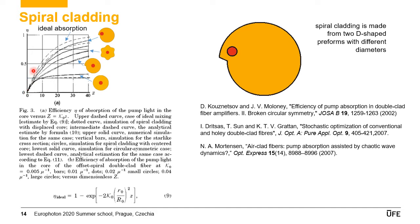And this is the ideal absorption, and the absorption of the spiral cladding with offset core performs almost as well as ideal absorption. Here you can see the absorption of flower shape with central core. This is for the spiral cladding with central core, and here you can see very poor performance of circle fiber with central core.